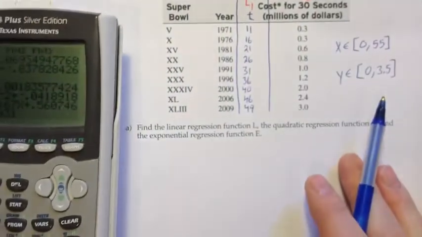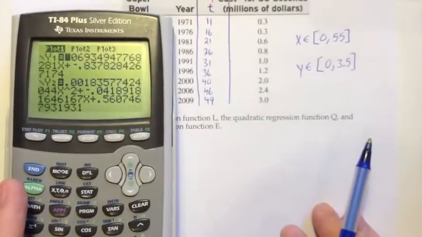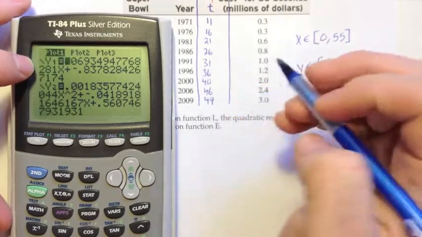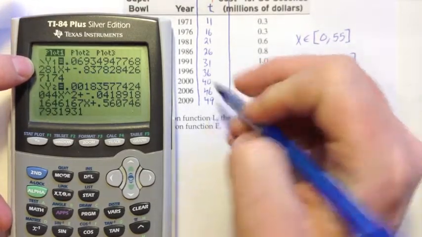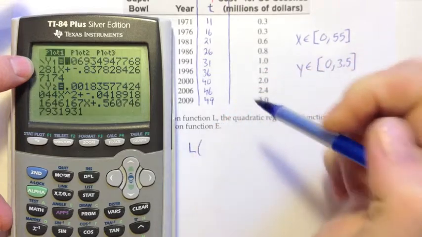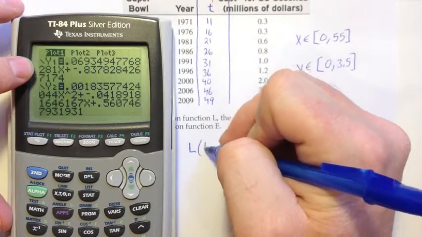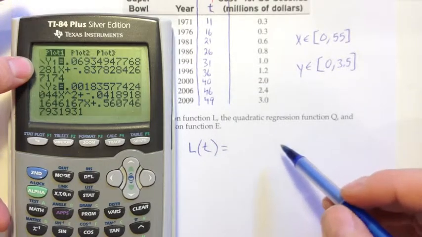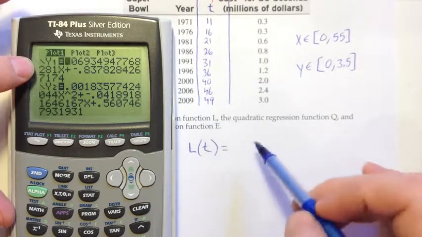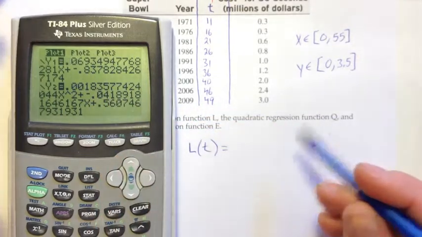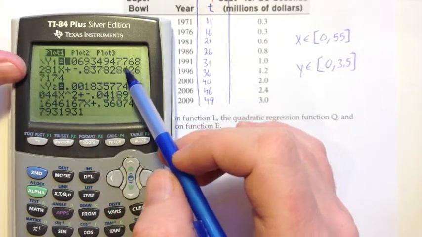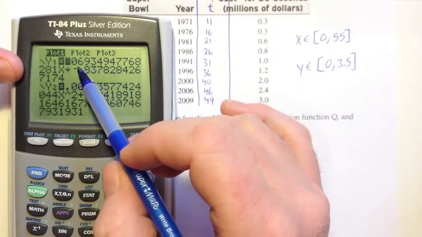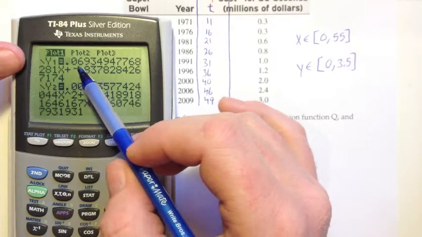So they wanted us to find all three of those, so let me go ahead and write those down. Looking at this menu, I can see all of them. The first one, it's linear, so they want us to use a function called L, and then the input is t, so I'm going to say L of t equals. But I just want to do mx plus b type of formatting, or in this case, really, since the input is t, mt plus b. So I don't think we want to put like 14 decimals or whatever they have here, so I'm going to go ahead and put 3 for all decimals I see.